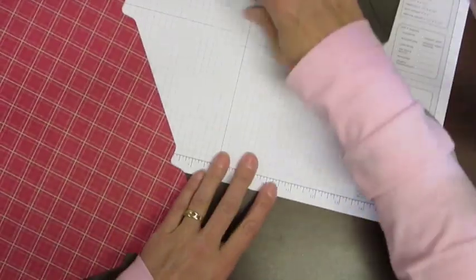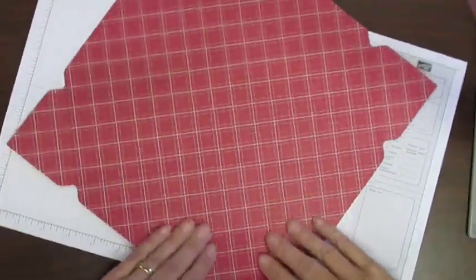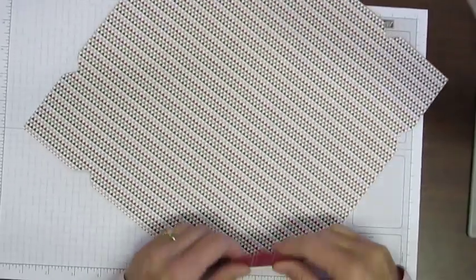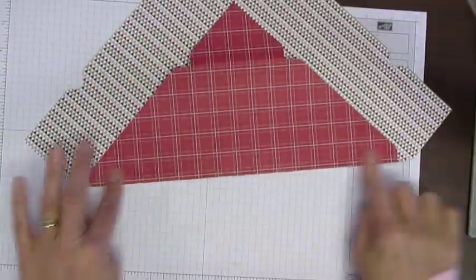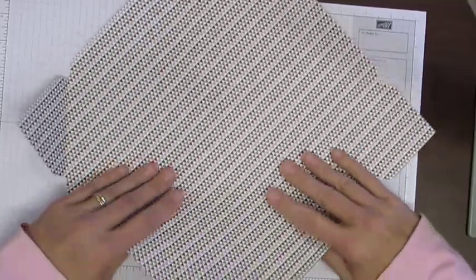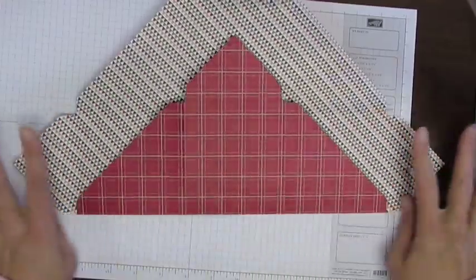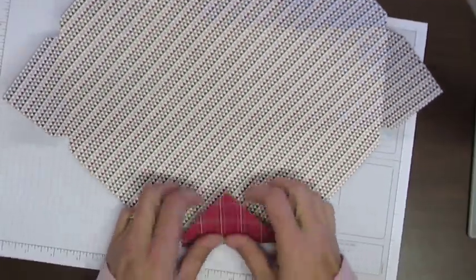Once you've done that, I'm going to just move this out of the way. You're going to decide which is going to be the inside of your box and which is going to be the outside of your box. I'm going to have this plaid as my outside, and I'm just going to go all the way around on all of the score lines and fold them in, all the way around, like that.